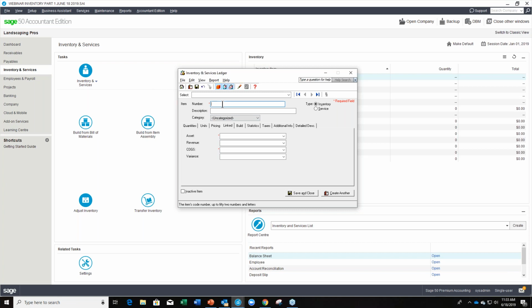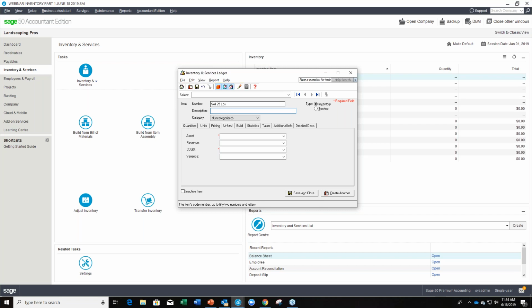Now, in this actual field, there's lots of options. It is alphanumeric, so you can put in whatever you choose to. So I'm just going to put soil 25-pound bag. But if you had a numbering sequence for your inventory, then you can certainly do that.